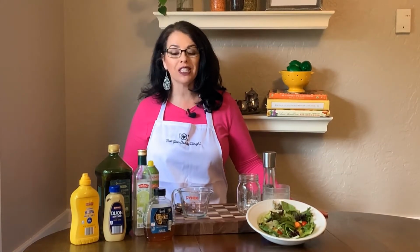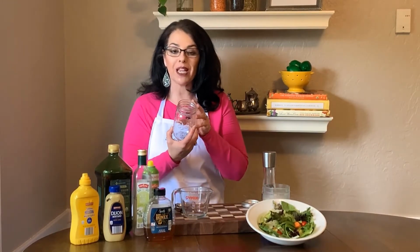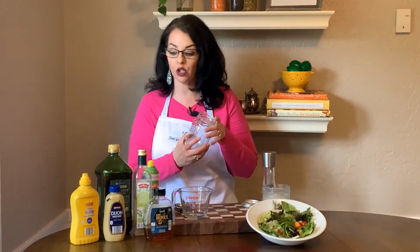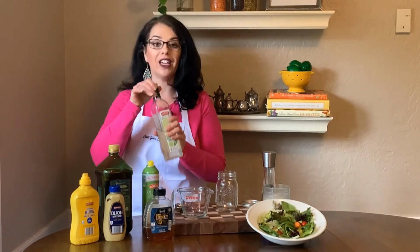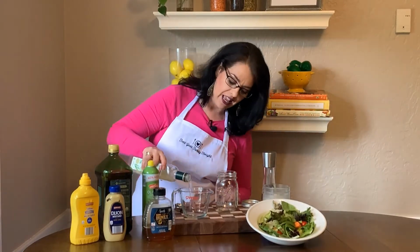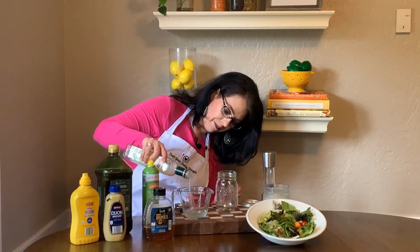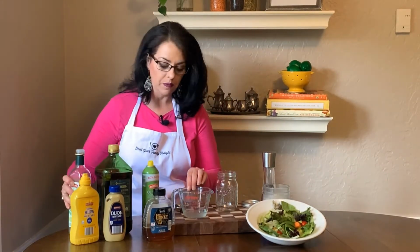It's a honey mustard salad dressing, and it's super simple to make. I make it in a little mason jar, and the ingredients are super simple. It starts with 1/3 cup of vinegar. I like to use white wine vinegar. It's not expensive and it has a nice clean flavor. So I'm measuring out 1/3 cup of vinegar.